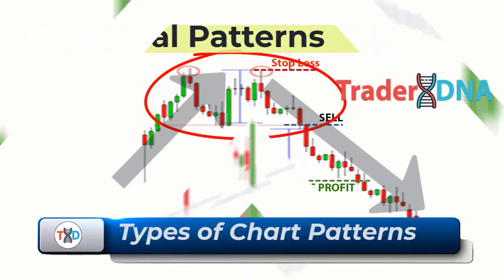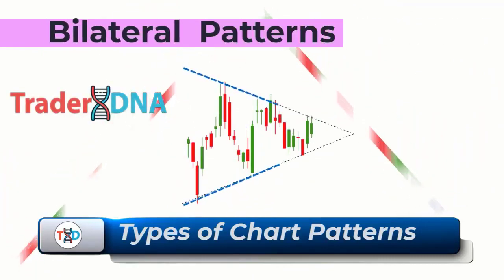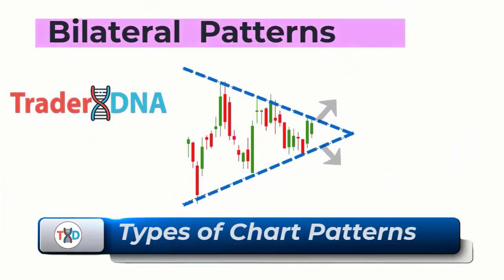Bilateral chart patterns are a bit more tricky because these signal that the price can move either way. To play these chart patterns, you should consider both scenarios, upside or downside breakout, and place one order on top of the formation and another at the bottom of the formation. So be careful and don't forget to place your stops too.